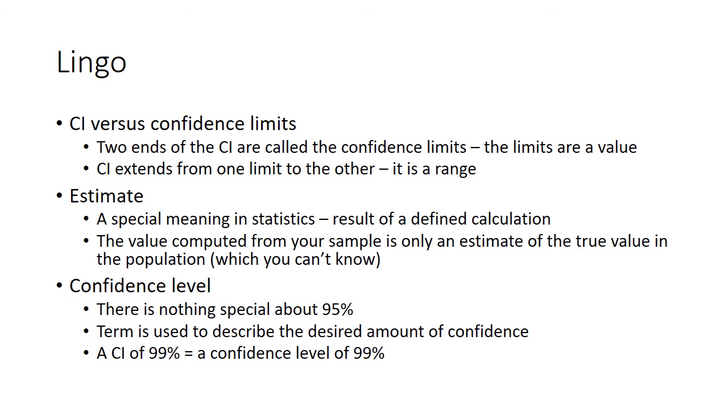Okay. And then the confidence level: there's nothing really special about that 95%. It is simply something we've done for many, many years and decades. In some cases, you may see that being changed in certain articles. Sometimes they may be looking at a confidence level of 99%. Okay, it just means that they are that much more sure that the true population value lies within that range.